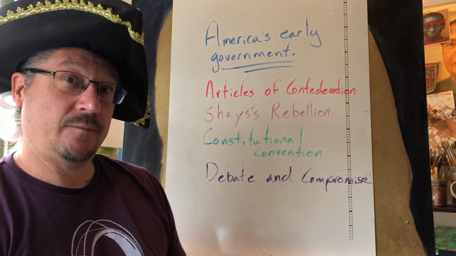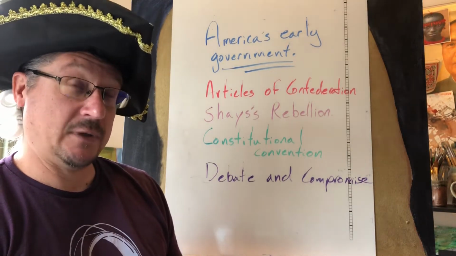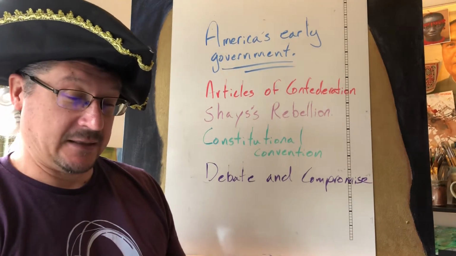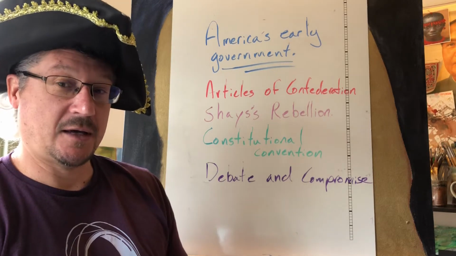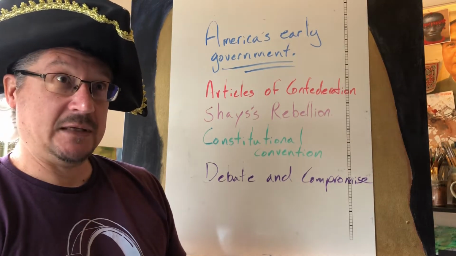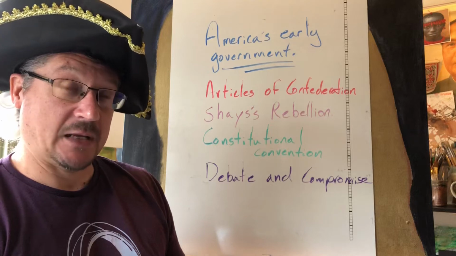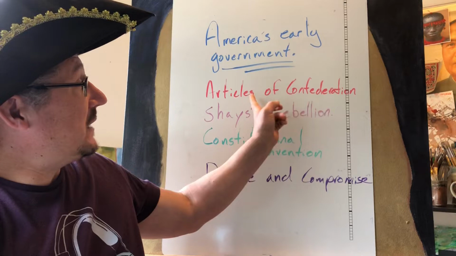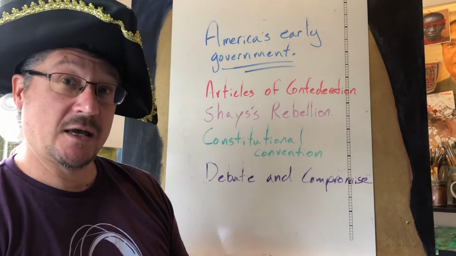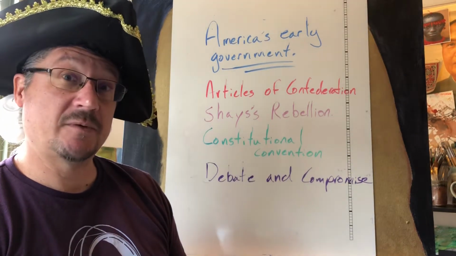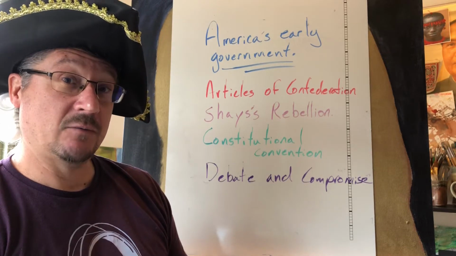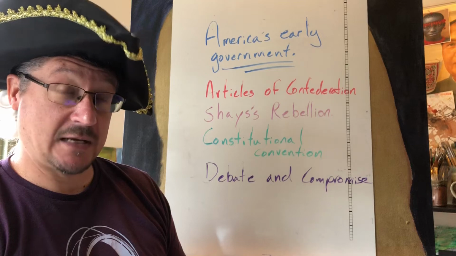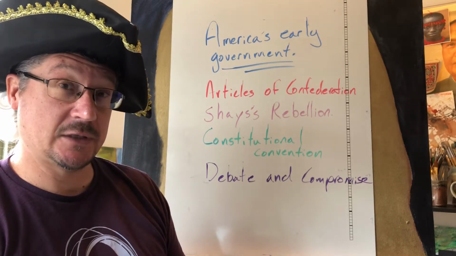Okay, so we went to war. We separated. We had our Declaration of Independence from England. Well, we needed a government to run. And we did not have the government we have today. We had what was called the Articles of Confederation. This was the earliest form of government that we had between being run by England and forming what is today the United States and our Constitution.